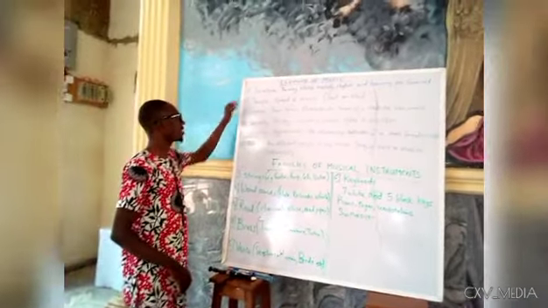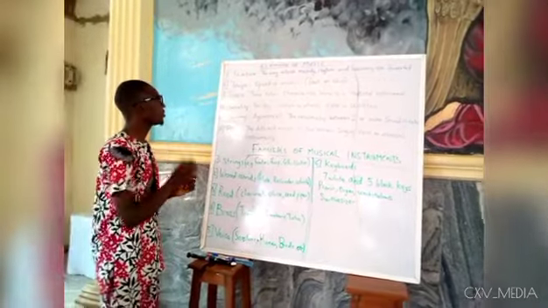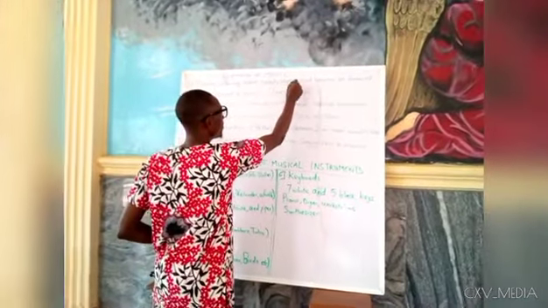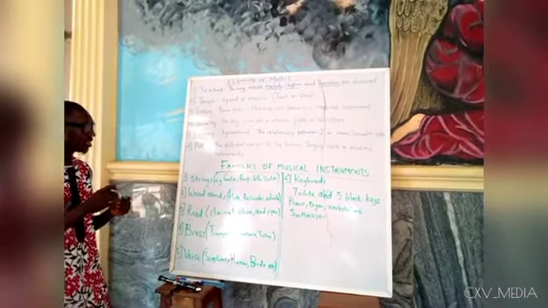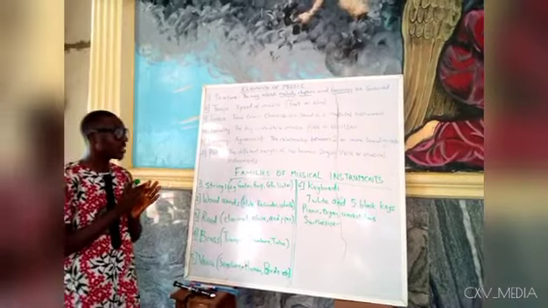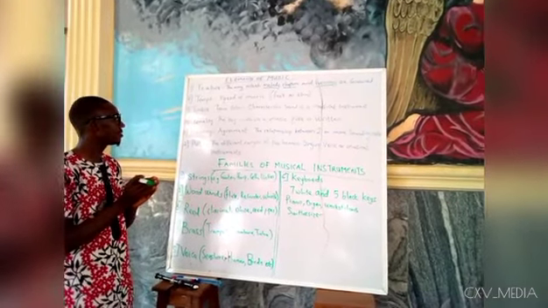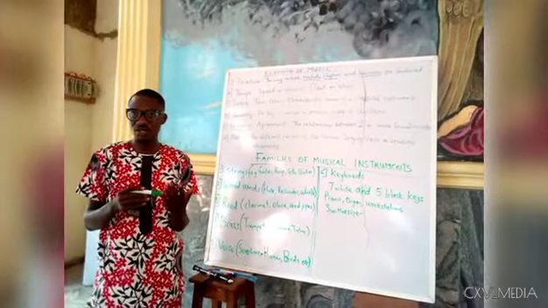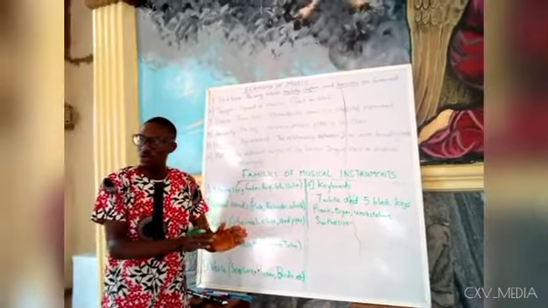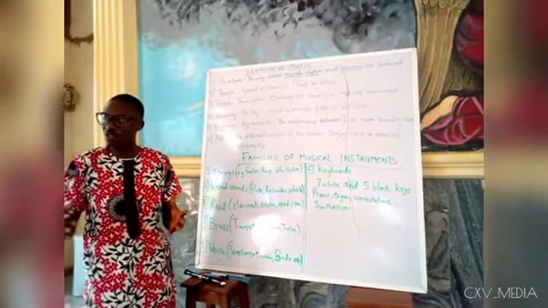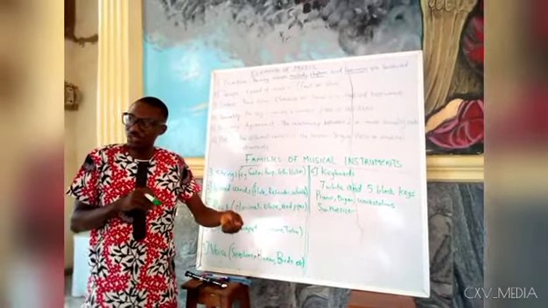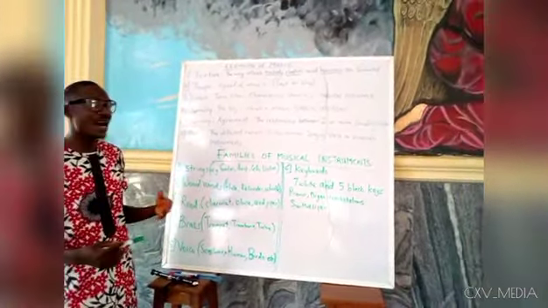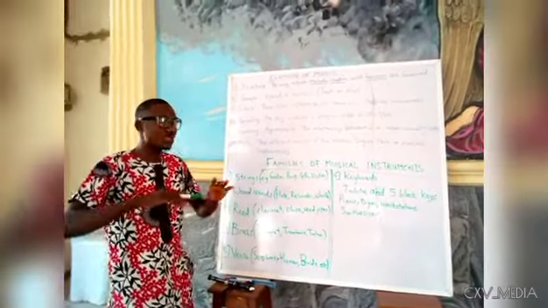Next, element number 7. Texture. Texture is the way in which melody, rhythm, and harmony are combined in a music piece. Texture can also be understood from intensity, because for some songs, you could have 6 instruments to be used in the song. Where 2 instruments are performing, where 4 instruments are performing, where the 6 are coming in together, or where 1 is just doing the music, that is where you can get texture from. It's just about the way the melody, the rhythm, and the harmony are combined. And that's about texture. So the texture sometimes could be robust.